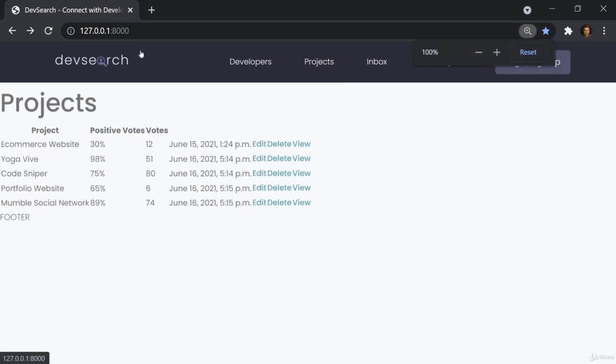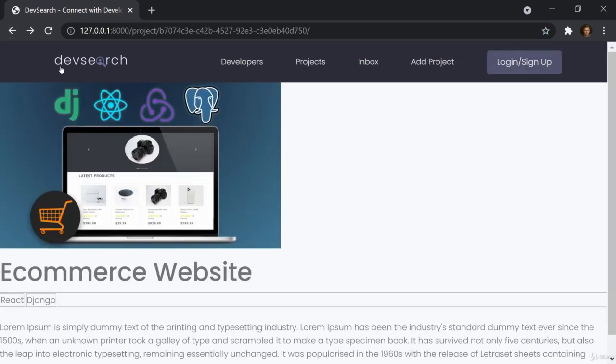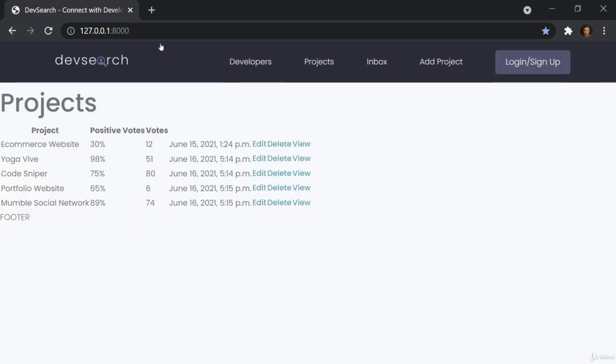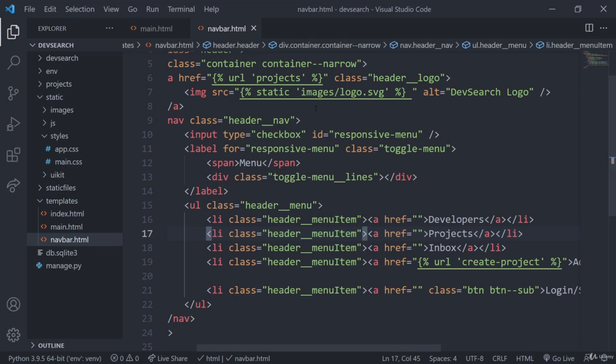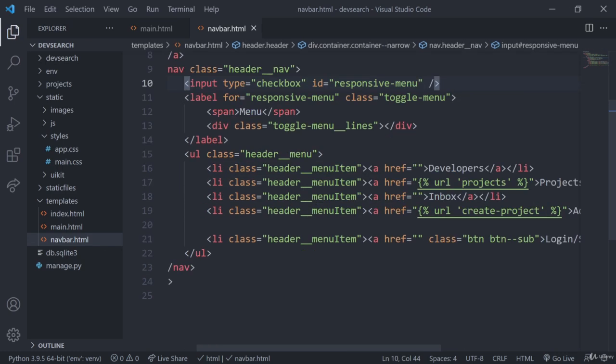So we have our navigation bar. If I go to a page here, let's say we view a project, I can go back and click that. So this navigation bar is now officially on every page. That links back to my home page, and that's it at this point. So let's link up projects to the project page, which at this point is our home page. We'll take this link right here, the projects, and add that to projects. Okay, so that's the nav bar.